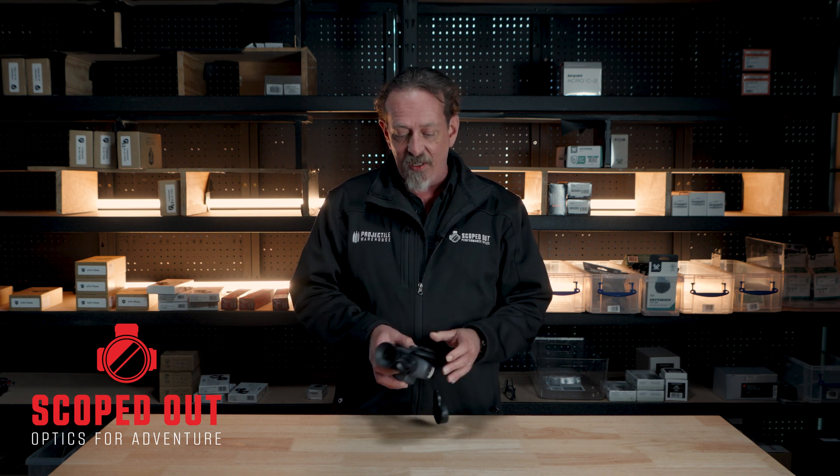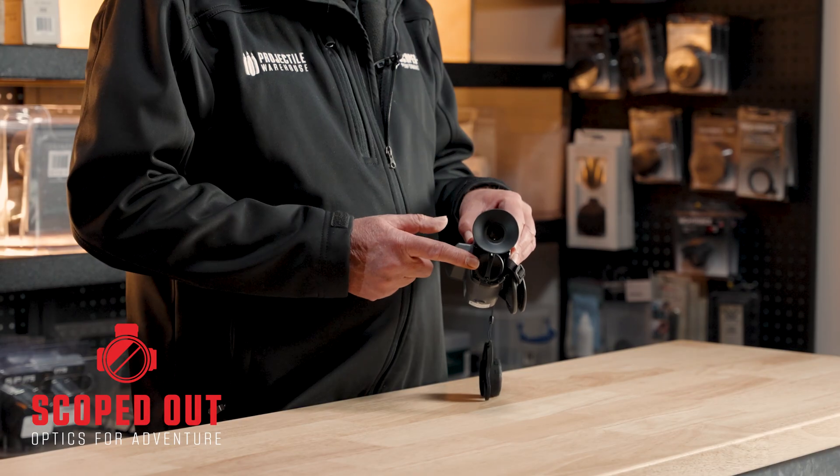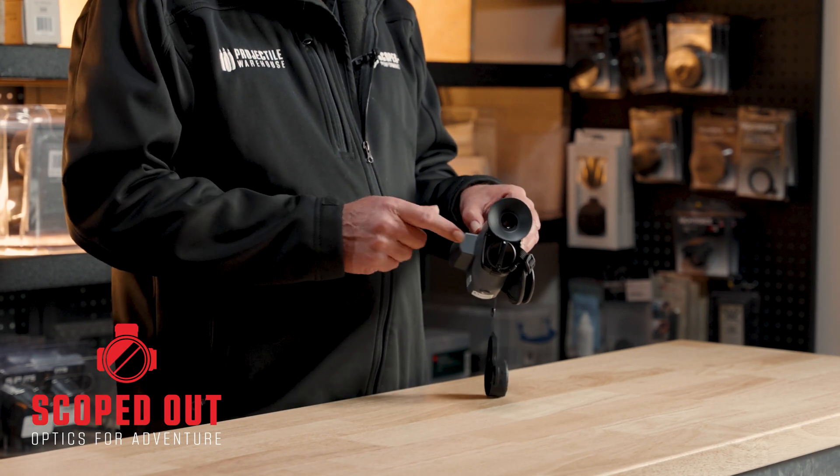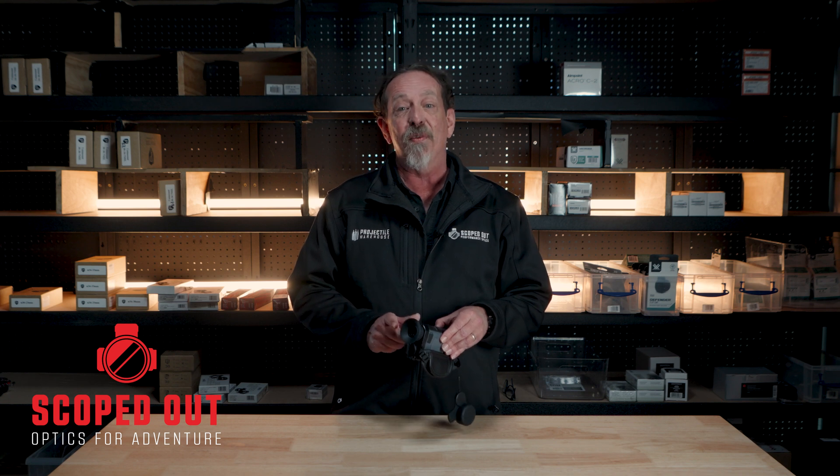You've got 16GB of internal memory for recording directly on it with video or stills. It runs on the 18650 battery, which pops into the back end here — quite easily replaceable, just carry another spare in your pocket. You've got a runtime of up to four and a half hours.